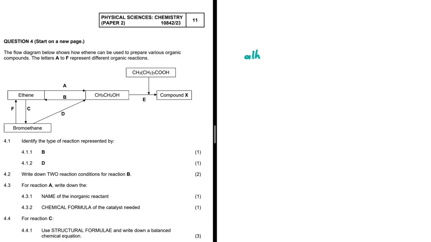If a reaction starts with an alkene, then it is an addition reaction. And if it ends with an alkene, it is an elimination reaction. And if the first or the second condition is not met, then it is a substitution reaction. So this is how you can easily identify the type of reaction by just looking at the compound it starts with or the product that you have. If it starts with an alkene, it is an addition reaction. If it ends with an alkene, it is an elimination reaction. And if neither of those is true, it is a substitution reaction. So let's see how we can use this to answer this question.